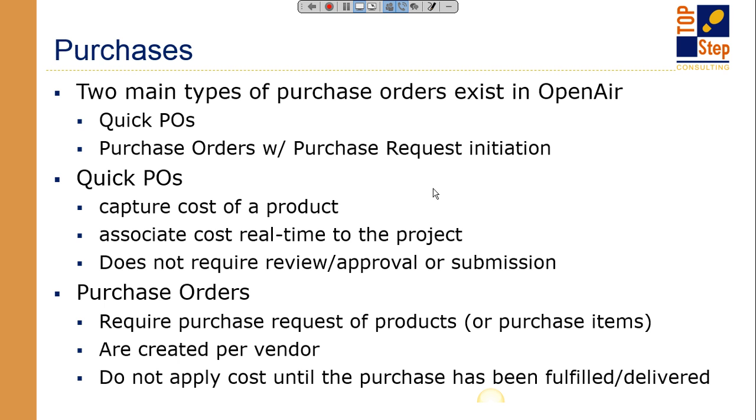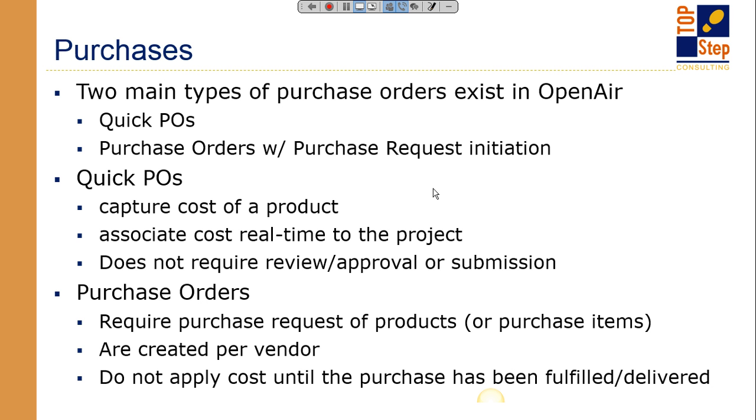Quick POs are considered fulfilled by the nature of how they're created. So that's why they become immediately available, versus purchase orders, which have to go through the fulfillment process in order to actually become fulfilled, and then that hits your reporting. So again, Quick POs quickly capture the cost of a product.